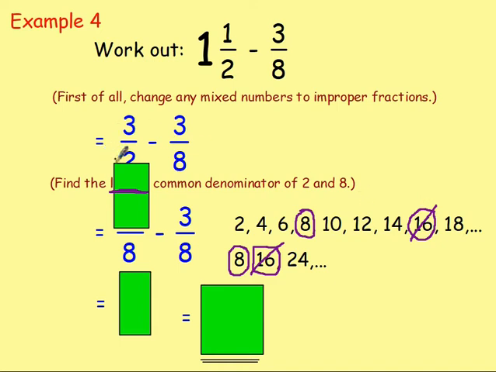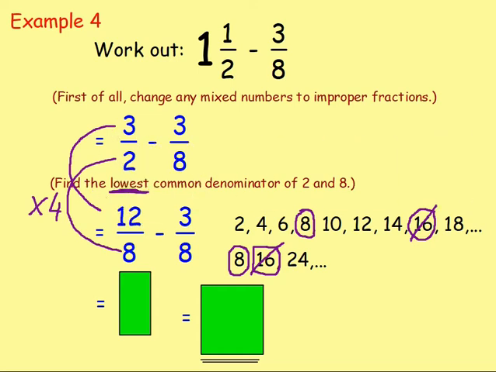That's already over 8, and that's what we're wanting. So we just keep that as is. However, with the 2, we are changing the 2 to an 8. So what do we multiply 2 by to get to 8? That's just 4, brilliant. So you multiply the numerator as well. So you do the 3 times the 4, which will give you 12. So you know 3/2 is the same as 12/8. Now we have 12/8, take away 3/8. Because we've got 8s and 8s, we're just really saying how many 8s we have. So we've got 12 of them, we're taking away 3 of them, which means we're left with 9 8s.